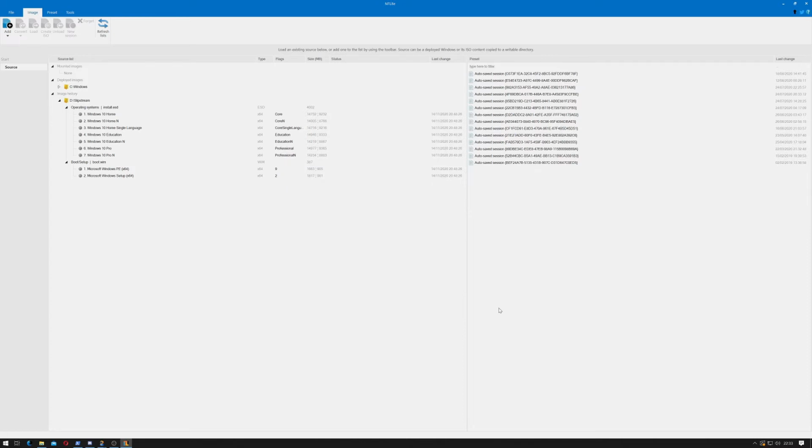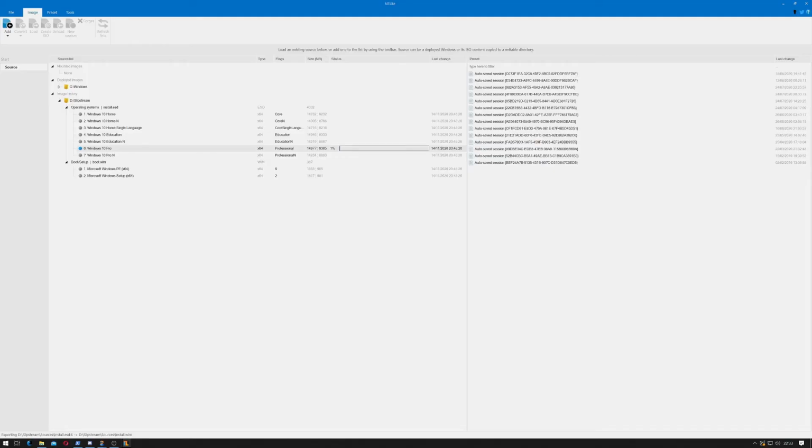So click on select folder, and as you see, it gives me a list of all of the operating systems that are on this disk. In my case, it's Windows 10 Pro that I'm wanting. So I double click that, and it will say, do you wish to convert the image to a standard WIM format? The current image will be replaced after conversion, back up manually before this operation. That's also one of the reasons I had you extract it to a folder called Slipstream in the previous tutorial. So click yes, or click OK rather, and this will take a moment.